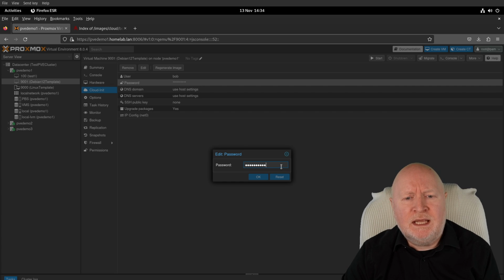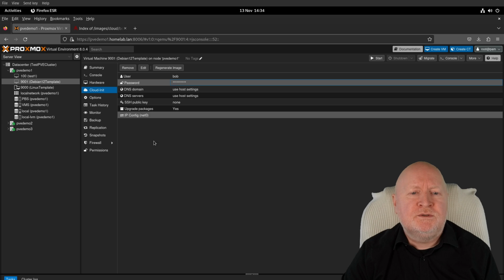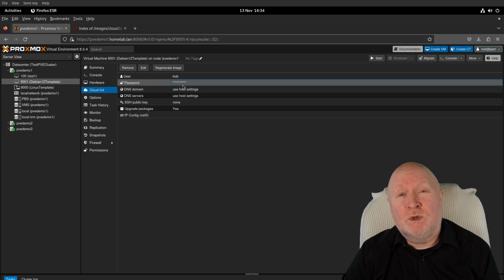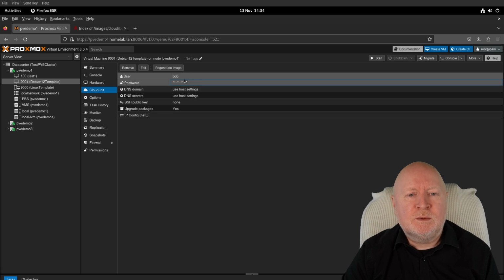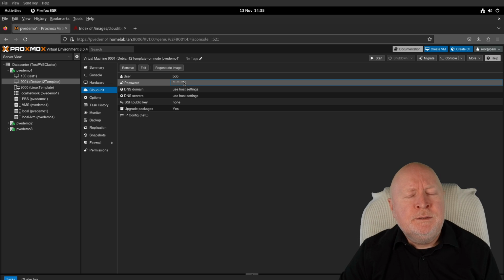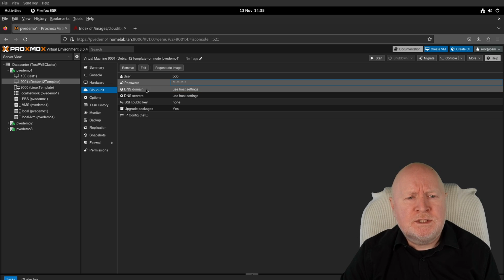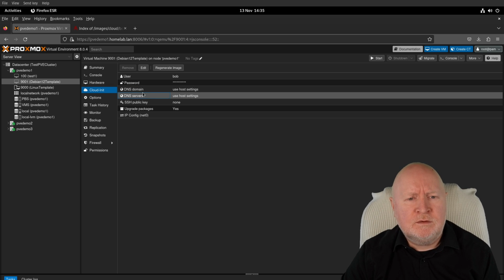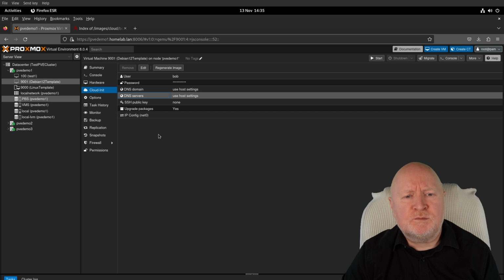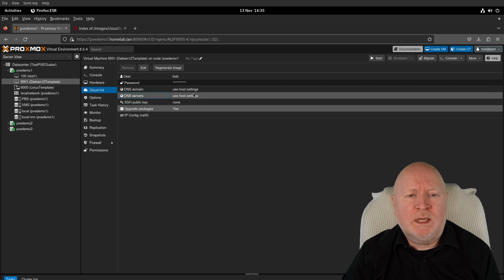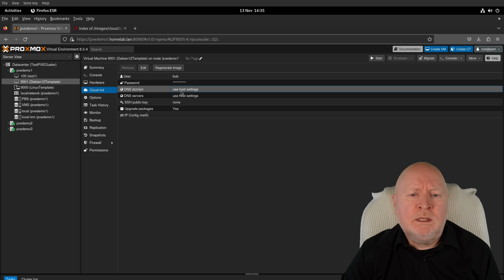You can't read it. I mean, if you had access to the actual hypervisor and you could find a way to work out what that password is anyway, it's not that big a deal, because once the VM's spun up and Ansible's got a hold of it, it's gone anyway, so I'm not really that bothered. So it's better to me to have at least something like this rather than a default account. In any case, we've got options here to set the DNS domain name if you want, the DNS servers. If you don't do anything, it inherits what the actual hypervisor itself's been set up for. Usually they're the same anyway, so I'm quite happy to leave those as is, but you could go in and actually change those if you like, entirely up to you.